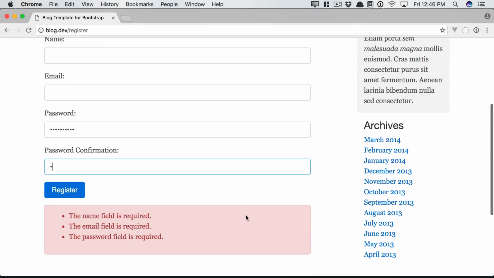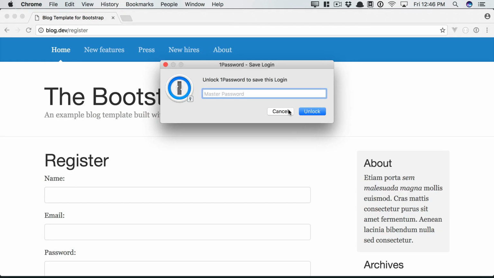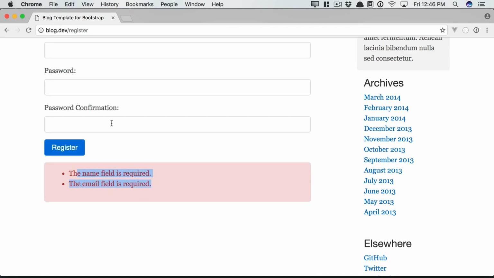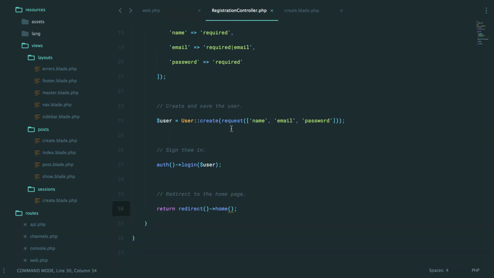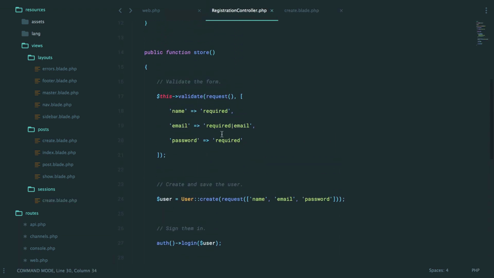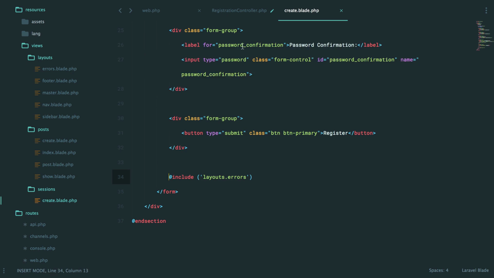But what if we type the password in wrong? Register. We get 2 errors, but nothing related to the fact that we typed the password wrong. So let's do this. We will go back to our registration controller, and then as part of my validation, I'm going to say the password is confirmed. So when we add this, we are instructing Laravel's validator to make sure that the request field for password also matches up with a request field for password_confirmation. And that's specifically why we named it in this way.